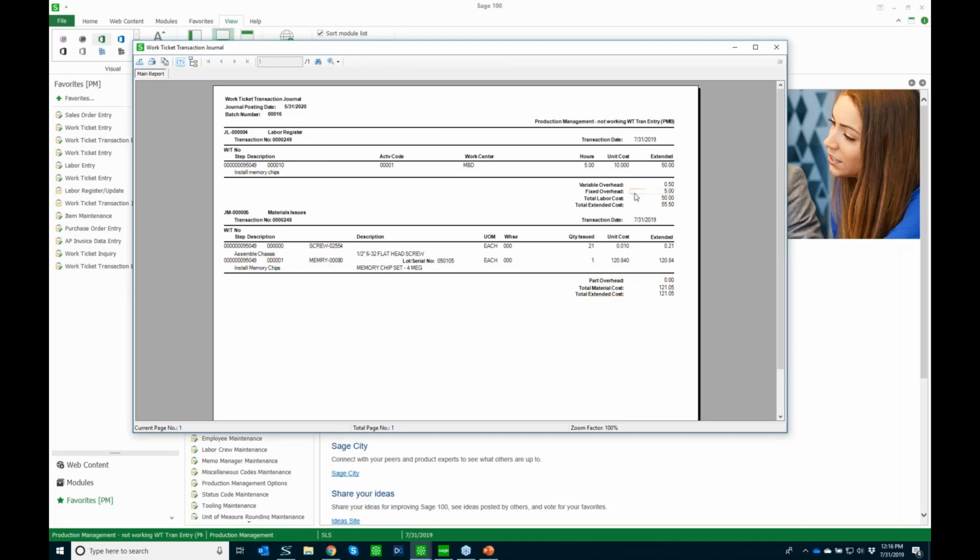And if there's overhead or burden, you can see what's the actual labor and what is the burden or overhead or both, as well as the materials.